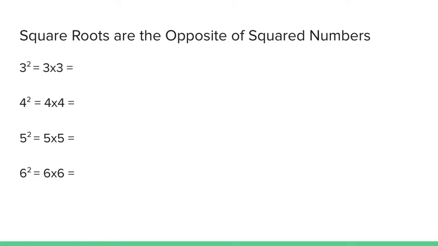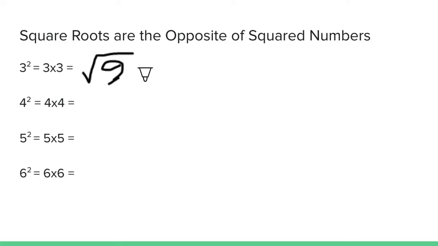So let's go through some of these examples and then it'll make a little bit more sense to you. So we have 3 squared, which means 3 times 3. That gives us 9. Once again, 9 is a perfect square because I have a whole number times itself to get to 9. Now let's figure out what the square root of 9 is. So this symbol that I've drawn here around my 9, that is a square root symbol. Anytime you see that over a number, they are asking you what the square root of that number is.